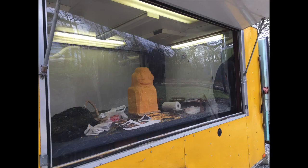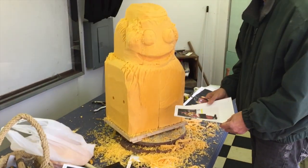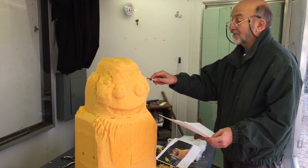What makes this one more challenging? You're trying to get as good photographs as you can, but it's hard to get a side view of what the thing is like. And so I try to get something that's as close to a side view as I possibly can.